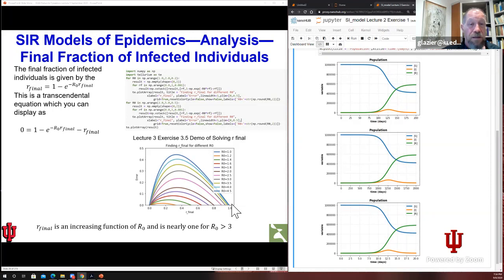And our number for this disease is 8. That would push us way up here. Basically, everybody has to be infected for something like this to work. For the estimate of 4 to 6, that would put us still at the very rightmost edge. So to get herd immunity, you need 80%, 90% of the population to get it at minimum.